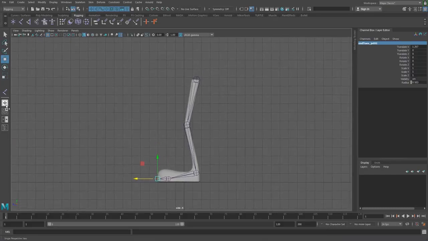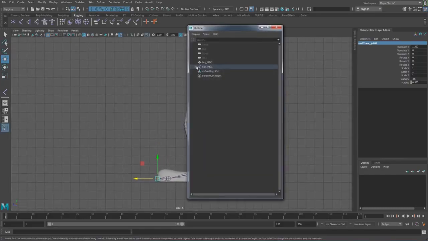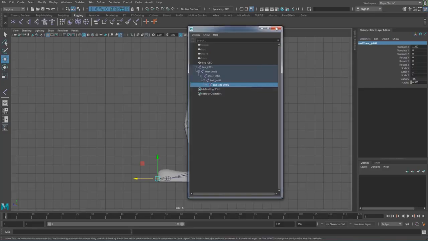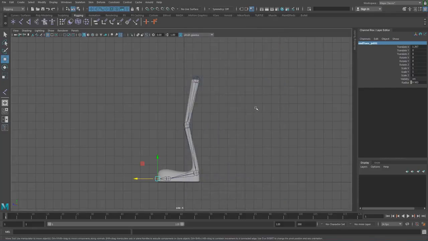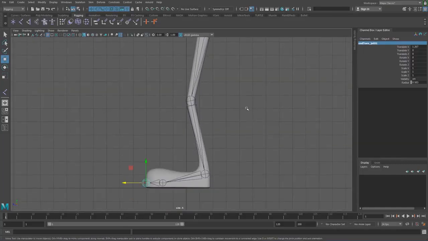It just means when we actually look at this, because already if I was to hold shift and click that, this is starting to get a little bit more detailed, and that's even before we've added any of the IK-FK joints or any of the controls. So again, as organised as you can be with this is going to help you out quite a bit. Okay, so at that point, save, always helps.